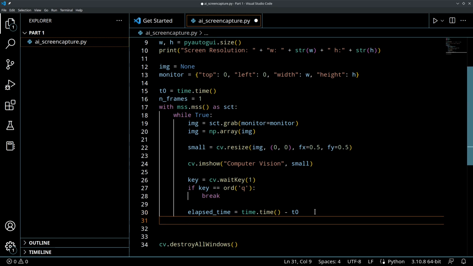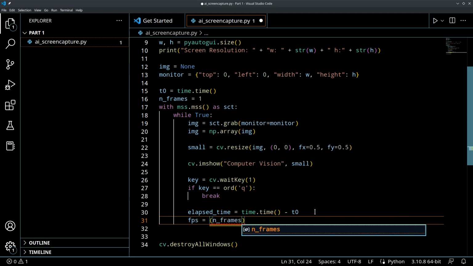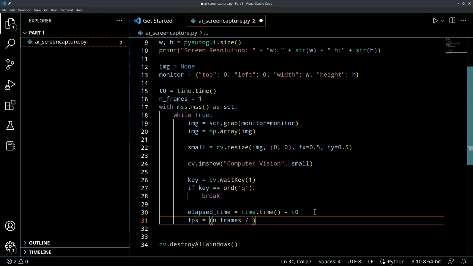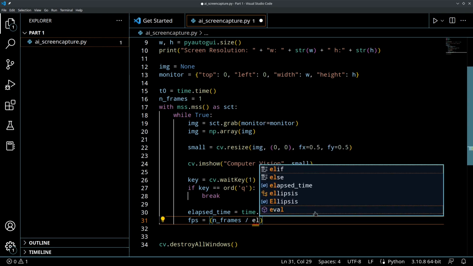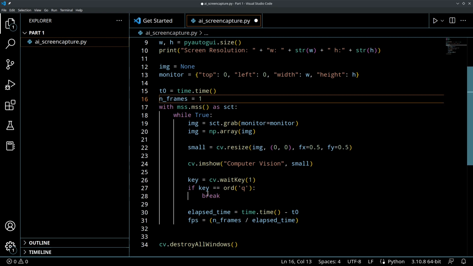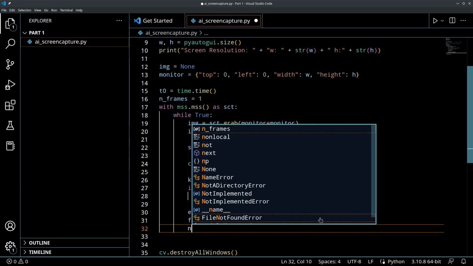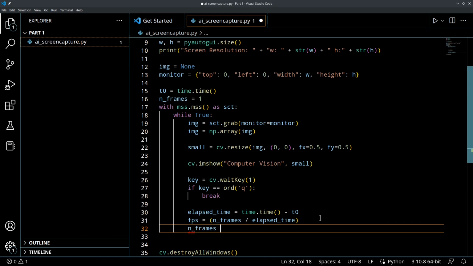We can then calculate our frames per second with a simple calculation of n frames, how many frames have been captured, divided by the total elapsed time. This elapsed time is in seconds already, and of course we have frames. So now we have frames per second. And we want to make sure that we increment frames every time we go through this loop, otherwise we won't get the right calculation.